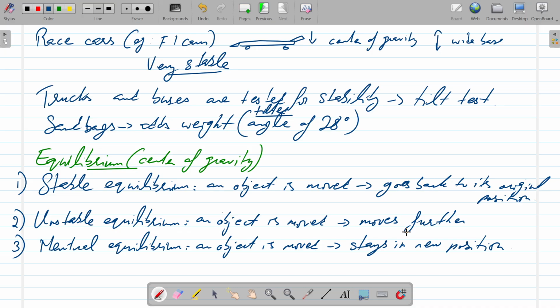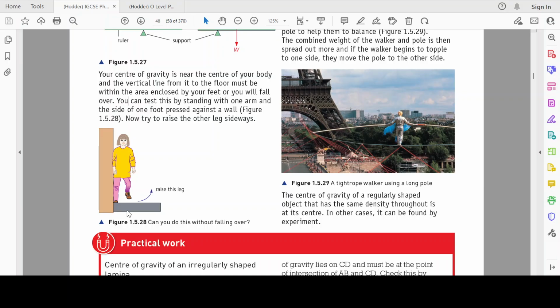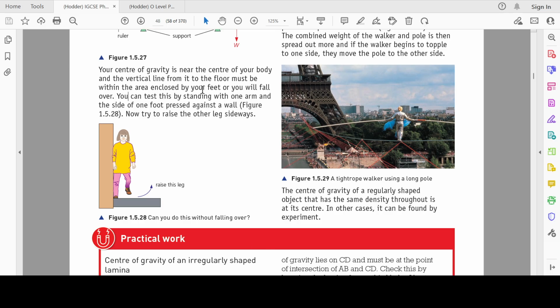How does that work out? Again, as I said, I'll take you to the book for that. So let me just put that up on screen. Again, this is for the IGCSE. Oh, come on, show up. Thank you. Alright, can you see that? Yes. Okay.